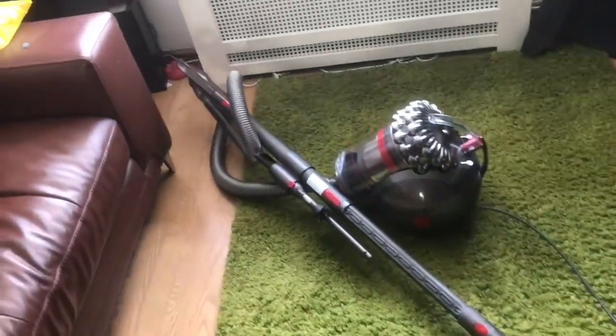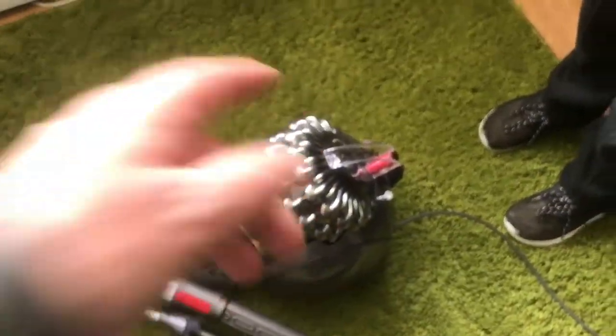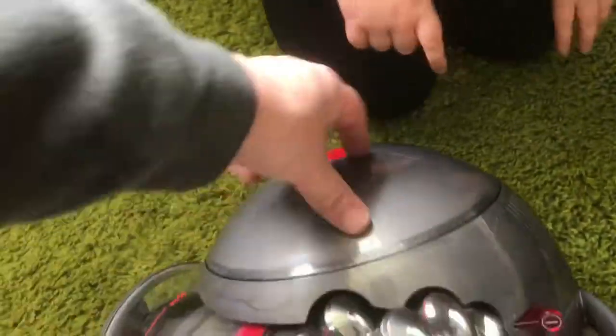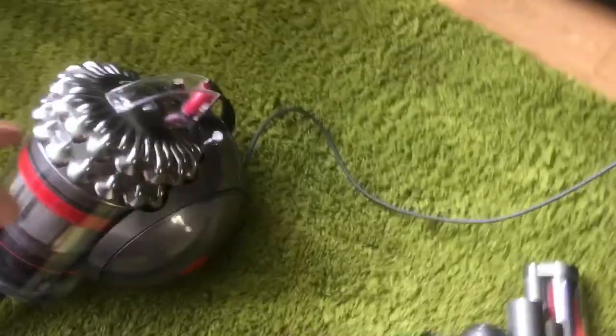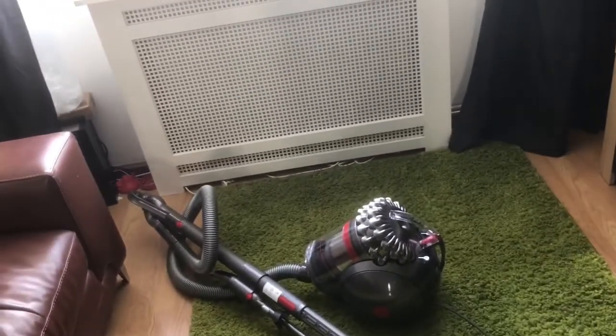The good thing about buying a brand new one like this is I know for a fact there's no plastic dust in here. The actual filter is inside the ball. In the vents there's actually a filter that wraps around the motor. When people suck up plastic dust, it goes through the cyclone into the motor, and then the motor ends up going on them.